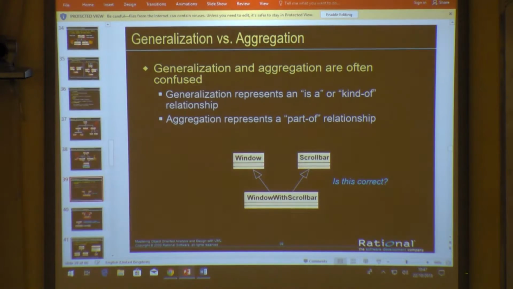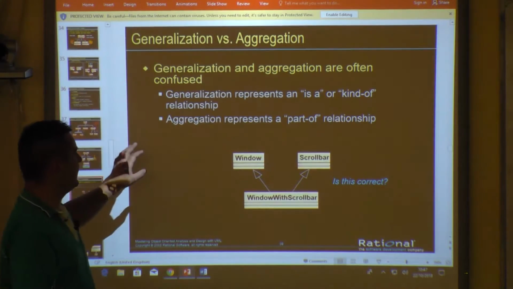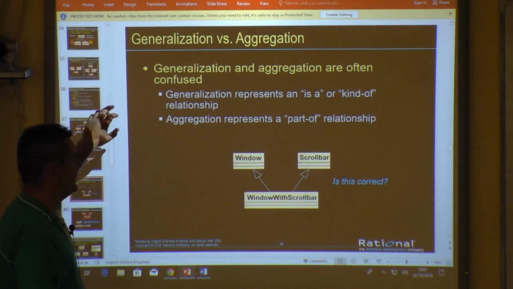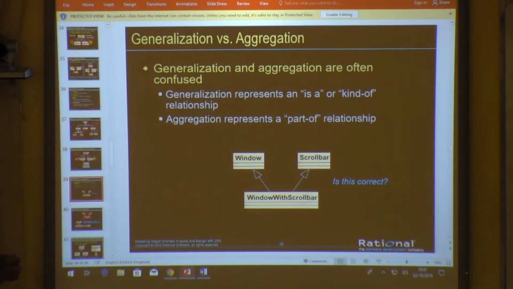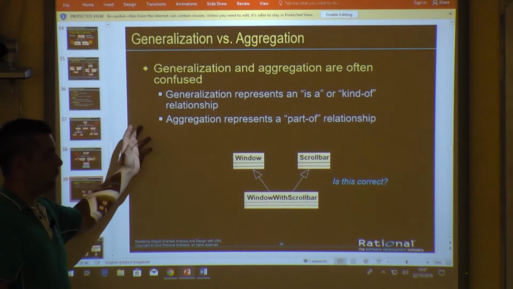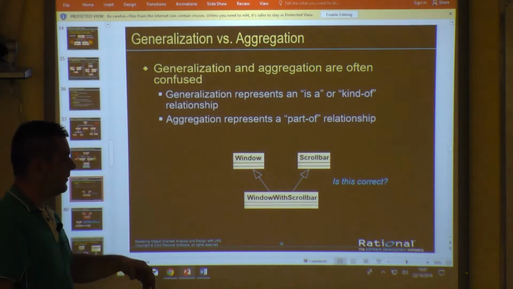So what we see in some cases is that generalization and aggregation are often confused and often not modeled correctly. What are we seeing with the phrasing? Generalization is represented by using the words "is a" or "a kind of," whereas aggregation tells us we're just talking about a part-of relationship.